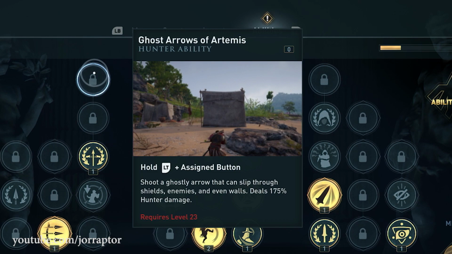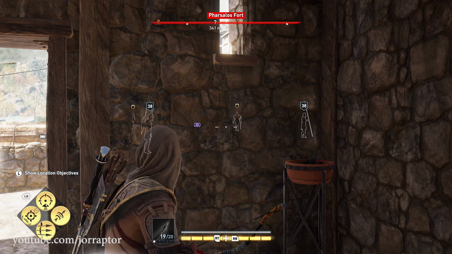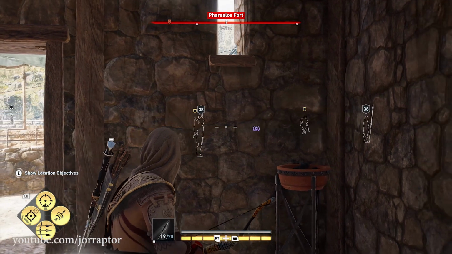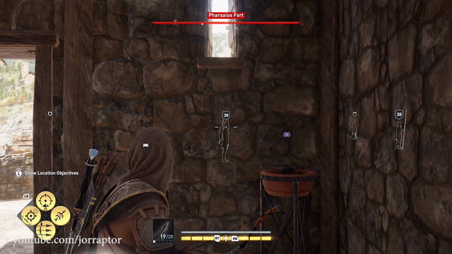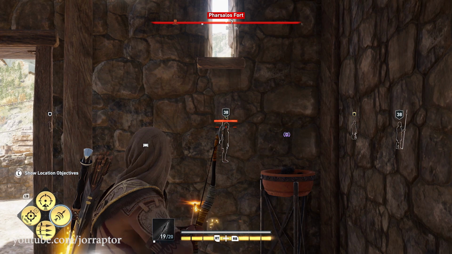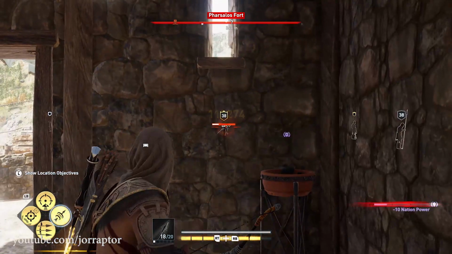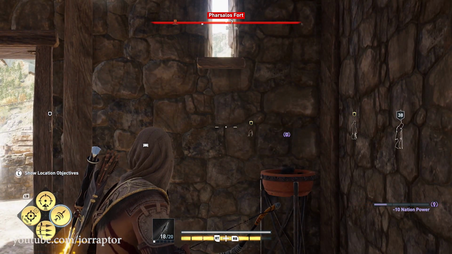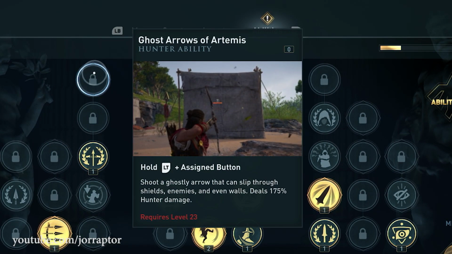Of course, if you watched my video where I talked about all the abilities in the game, you already knew that this one was coming, but now we see it in action as well, because this lets you shoot arrows through walls. Yes, stone walls. If you see an enemy, you can just aim and kill them off, and if there happens to be another enemy in that same line, it will get hit too. Upgrading this ability will not only increase the damage, but will also let you shoot special arrows through walls. So that is pretty crazy.